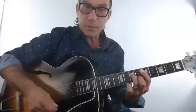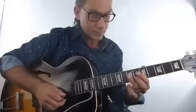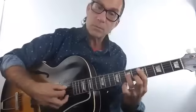Now let's just take a quick look here. D minor 7th chord. This is from the recording Kind of Blue, Miles Davis, with the great Bill Evans at the piano. And Bill Evans is the one who introduced Miles Davis to this quote-unquote modal music. And all this modal music meant was playing a D minor chord, but playing a C scale over the D minor. And obviously the root note of the chord is D. So this is what became known as the Dorian mode, which is a C scale.